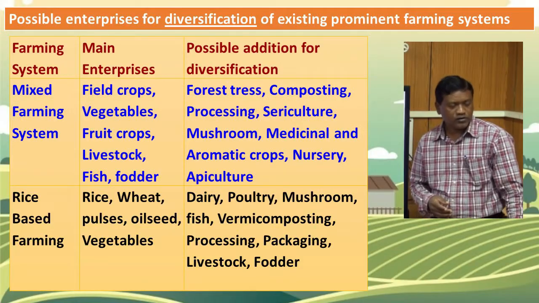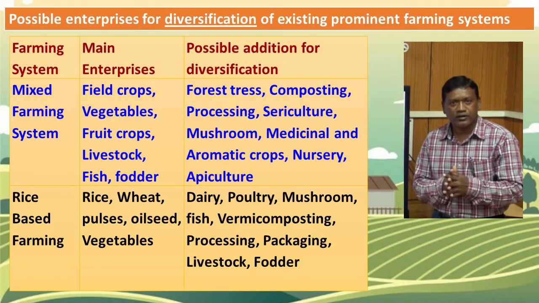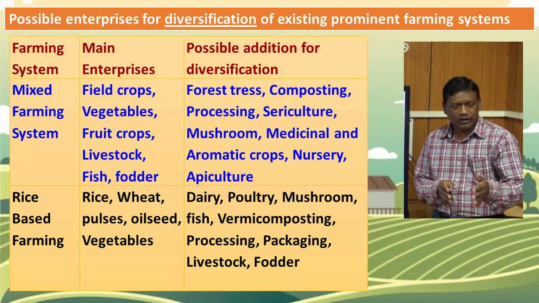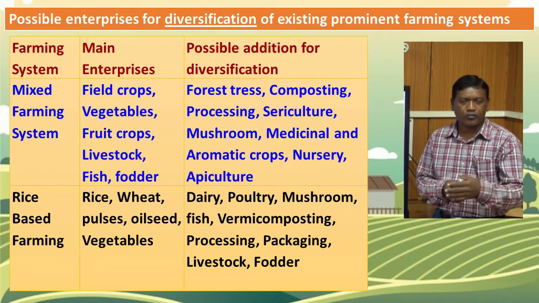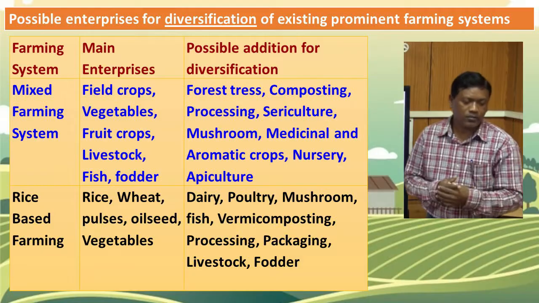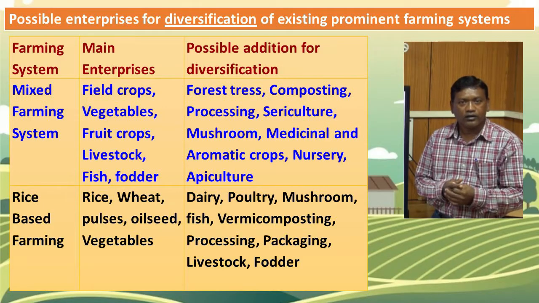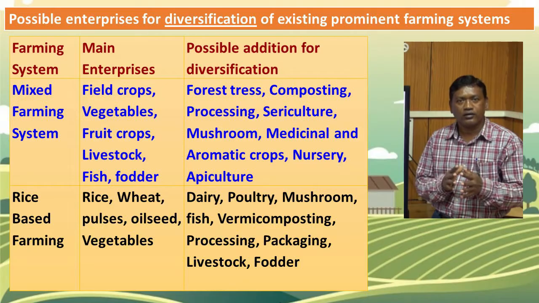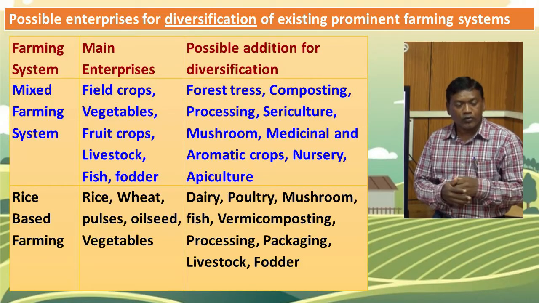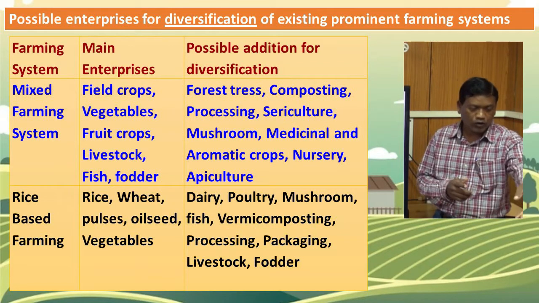This is the diversification models. You can diversify it. Diversified means additional incomes, risk covering incomes or risk covering production. If a net return can be gained from these crops, excluding your main enterprises, it gives you additional incomes, or you can add systems where there are more incomes or where risk cover can be there. So in this diversification, those types of crops will be grown which give maximum returns along with your main enterprises.